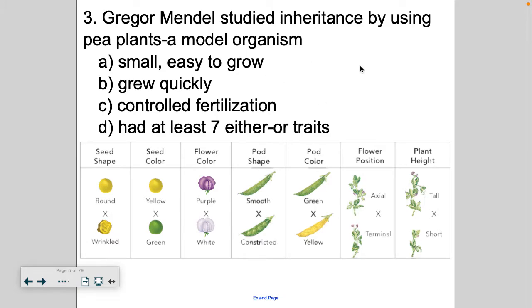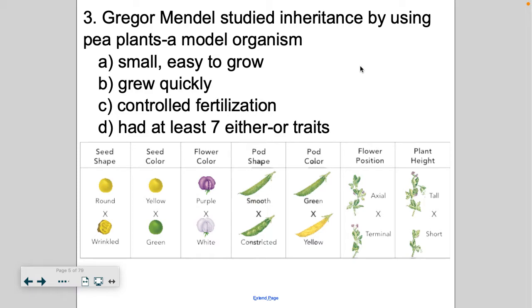So Gregor Mendel, Austrian monk, studied pea plants. And the reason for that was, Gregor Mendel actually wanted to be a teacher. He dabbled in mathematics, but he couldn't pass his examination test. So then he decided to go into the monkhood, and he was at a monastery, and he decided to do these experiments in his garden because he was just curious about nature in itself. And so pea plants were the perfect organism for a variety of reasons.